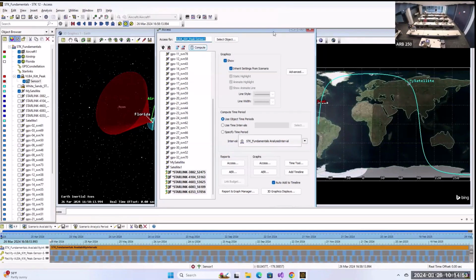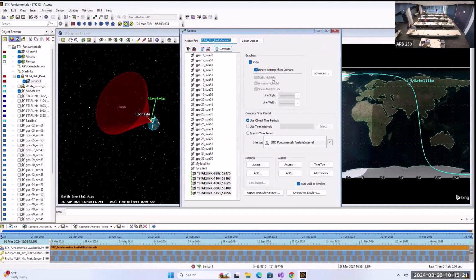Especially when you're analyzing a bunch of different objects and the time duration in your scenario, say I was looking at a 5-year period with 300 satellites, your processing time is going to take a little bit longer. Usually there's a little bar in the bottom right corner that will tell you where it is in that process. So if it's ever pausing, it's usually not frozen, it's just thinking. Try not to mess with it too much, and just give it time to compute all of that data.